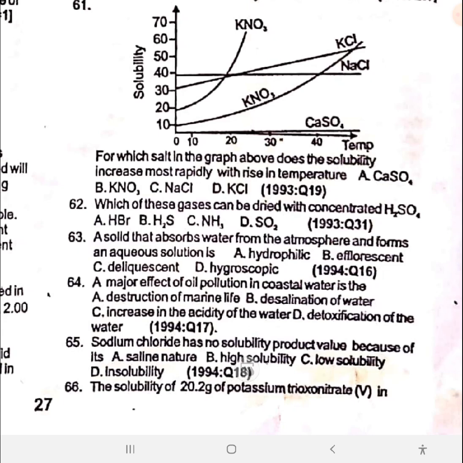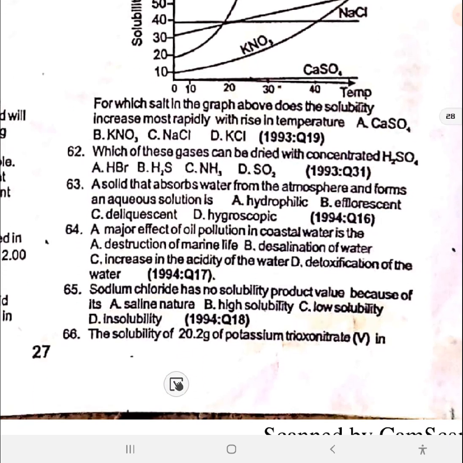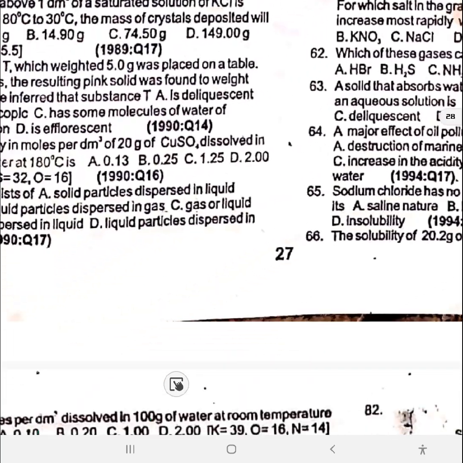Solubility product value applies only to salts with low solubility. So if they say something has a high solubility product value, it means the thing is not soluble. Example, silver chloride, AgCl. But sodium and potassium salts have no solubility product value, meaning they are highly soluble, option B. Never mind the way they adjust the English.